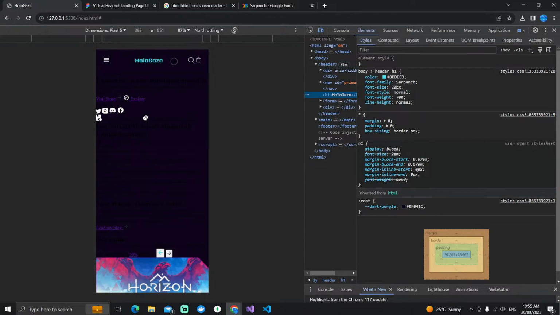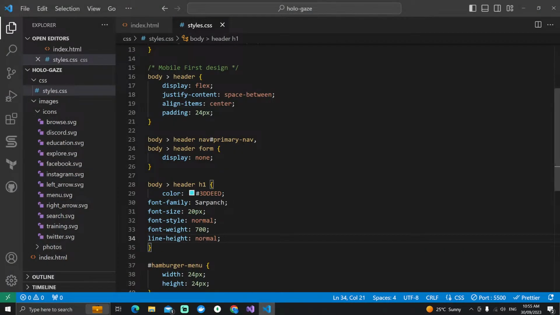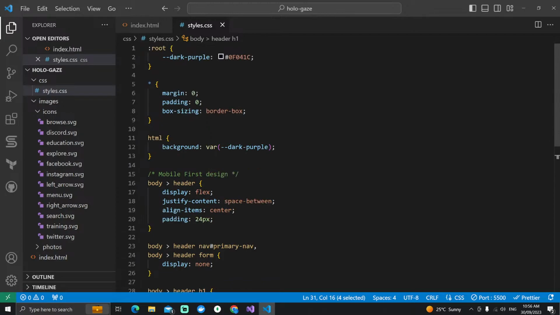Because this is white. But the thing is, I'm specifying the font size in pixels, and I like to use rem units. I like to use rem units because I like to make sure that all my elements are relative to a default size. So if I ever want to change the default size, I can.